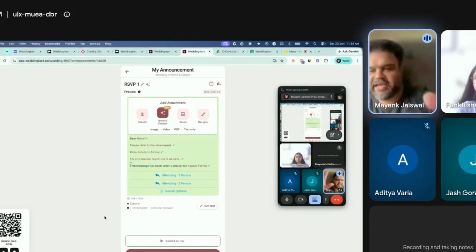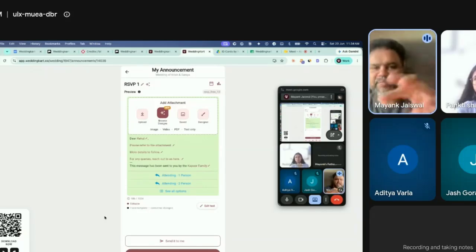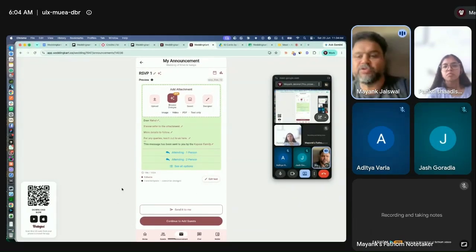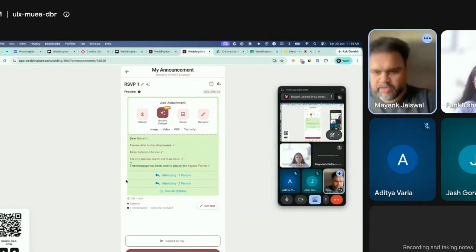First of all, the app is designed in a way so that it becomes self-serve. So once the person who's using the app understands everything, he doesn't need to talk to anybody from Weddingkart as such, because everything can be done via the app. There is nothing happening in the background. And we help you onboard, right? But you are the person who's using the app.